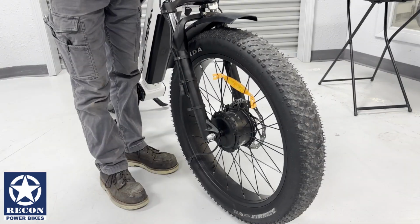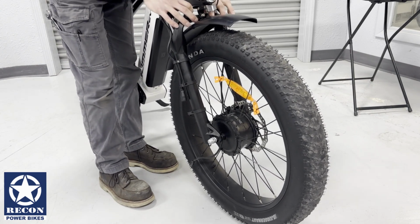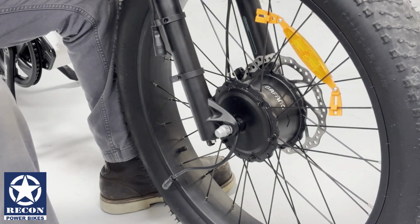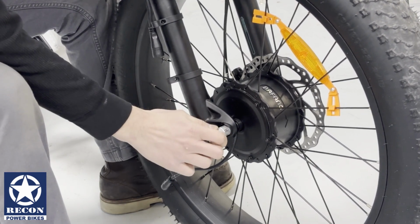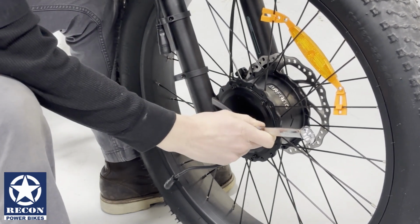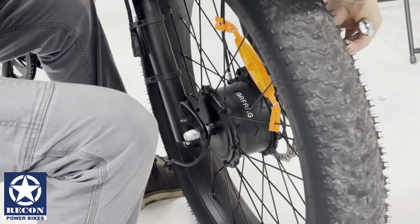To ensure that the wheel is in the dropout, push down on the fork legs to make sure that there is an even amount of the wheel in both dropouts. Once you have ensured that the axle is in place, thread in your axle nuts using your hand on both sides, then follow with your 19mm open-end wrench. Alternate between the two.